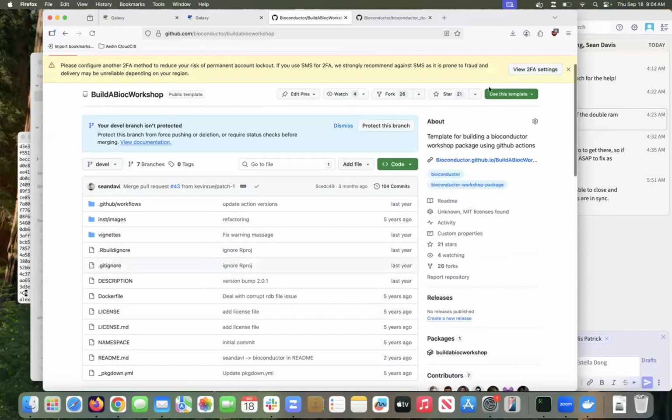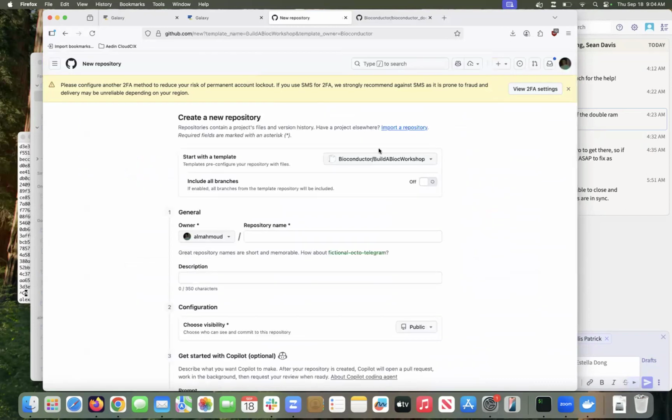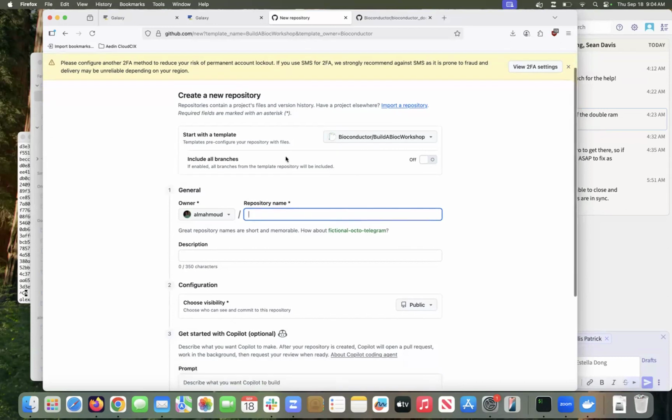So starting from this repository, you can click here to use this template, and you can create a new repository. Also, if you are following along and you fall behind, feel free to raise your hand to tell me to slow down. If I'm going too slow and you're bored, feel free to tell me to go faster. So here, when you create a repository from a template, what it will do is create a new repository, but have the entire history of that and the files that are in the template repository in the new repository that you created. So we're going to do that.